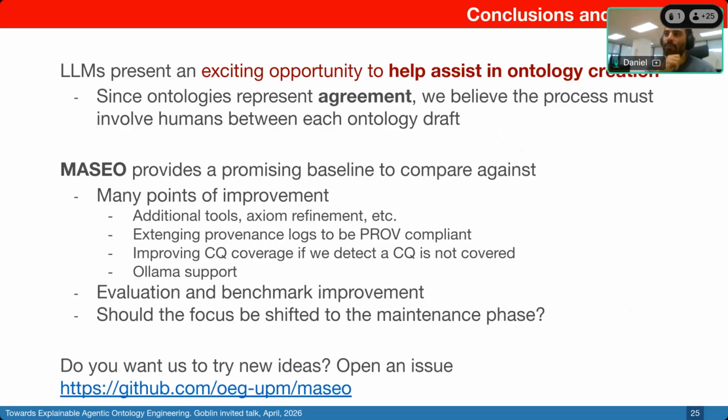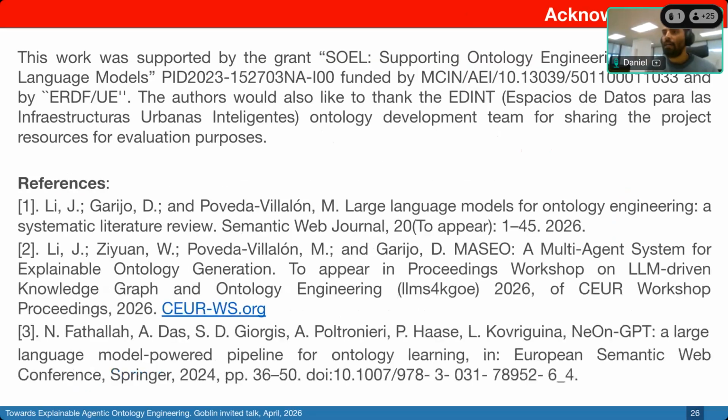But we need a little bit of improvement. Well, there are many points of improvement. So if this can inspire you to create different architectures and play around, we'll be happy to test. And the GitHub repository is available, so feel free to open issues and let us know if something's not working.